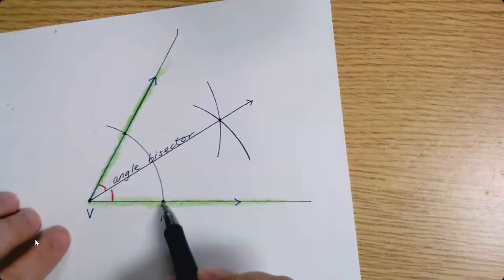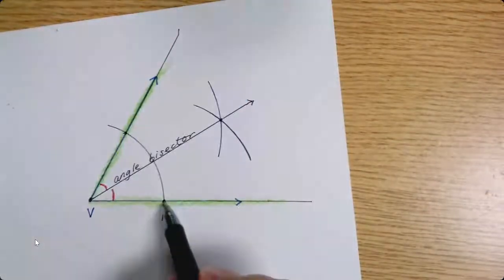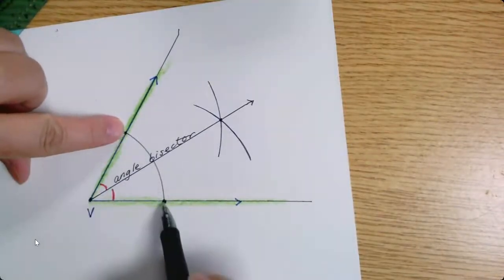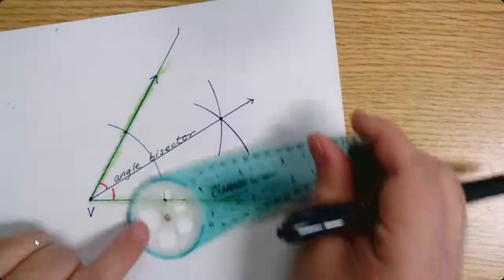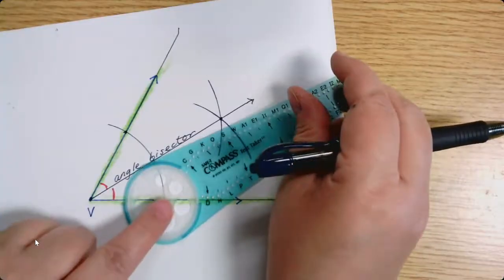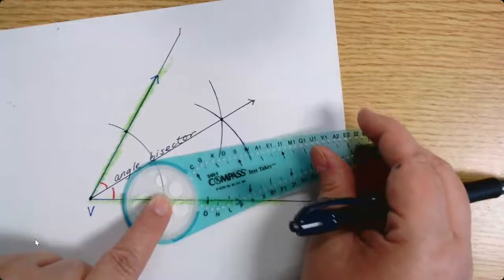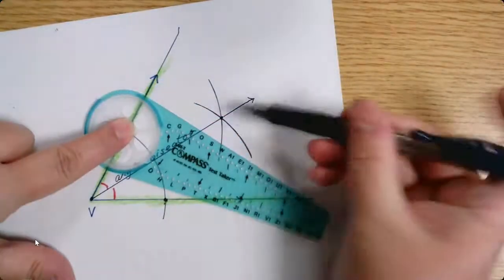Then this is the new center of a new arc I'm going to draw on one side, and then I'll also draw an arc from this side. So I'm going to do two more arcs. These two have to be the same size and they have to cross somewhere in the interior of the original angle. So I did this, and then I remembered which hole I used and I moved over here and did this and they crossed.